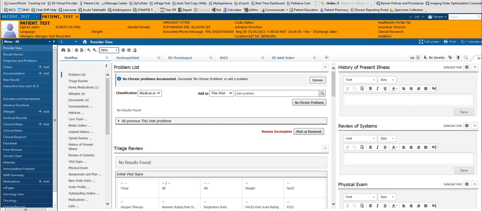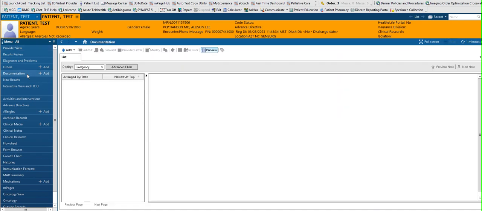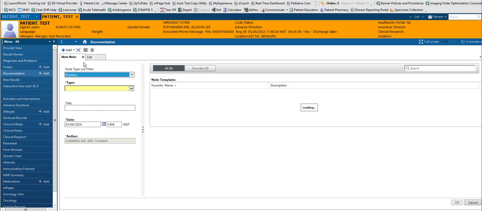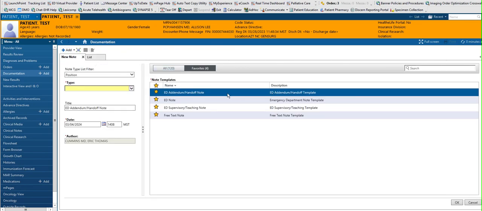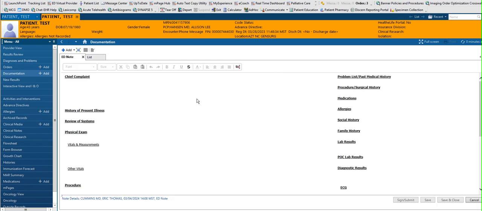So let's get started. So let's go ahead and fire up a note. This is a test patient, so it's not going to have vital signs and everything, but you'll get the picture. So when you go up to doing a dynamic documentation note, a lot of us are just going right into the note instead of the workflow. So the Dragon process will help with that. So let's just pick an ED note, just a generic ED note, right?